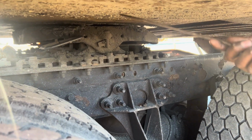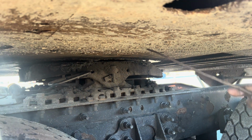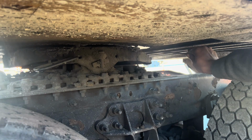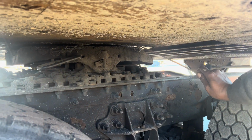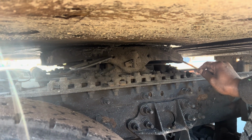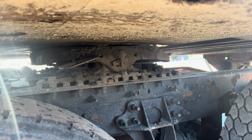This is the apron. It sits on top of the fifth wheel skid plate. Mounted and secured to the vehicle, not been broken or cracked. And then this one is the skid plate, this top here. So the apron sits on top of this, and there should be no daylight, and it's properly greased. Okay? Pivot pin and quarter pin, mounted and secured to the vehicle, not been broken or cracked.